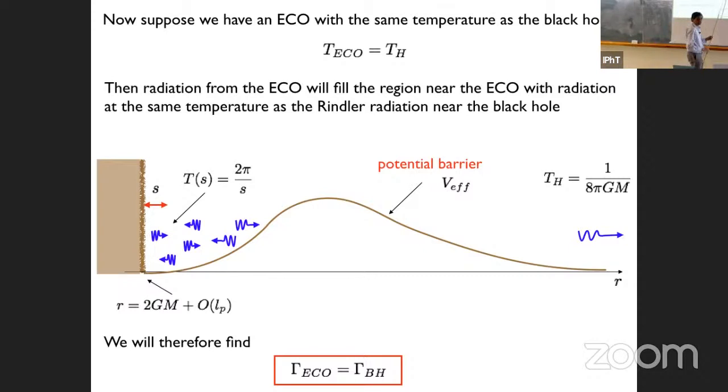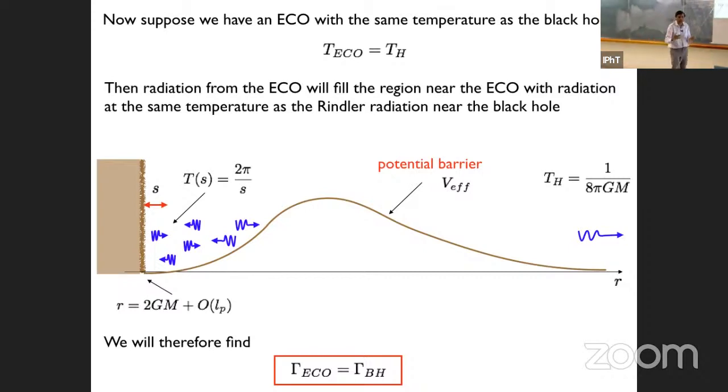So what's key over here? It's a very elementary statement we are making. It's not a very deep statement. The only key is that if you have a lot of blue shift, which is what you get for an extremely compact object, then the physics of these guys, the local thermal physics of these, decouples from the physics of penetration through the barrier, because the barrier is over a scale of a few GM, right? So that's a 3 kilometer barrier. This is something very small. You can think of this as maybe 1,000 Planck lengths here.